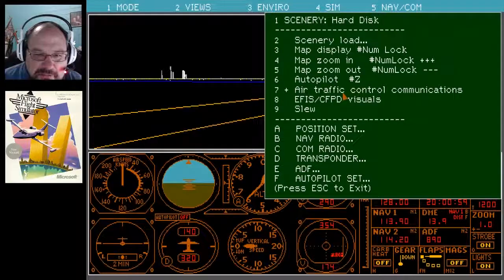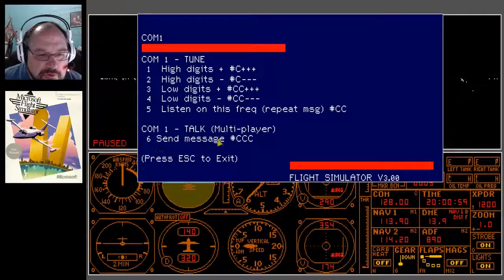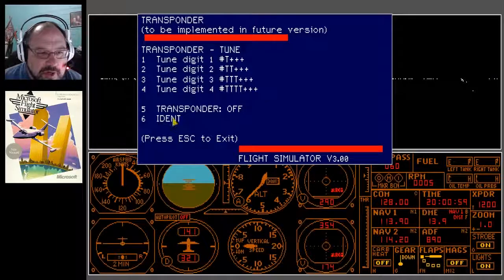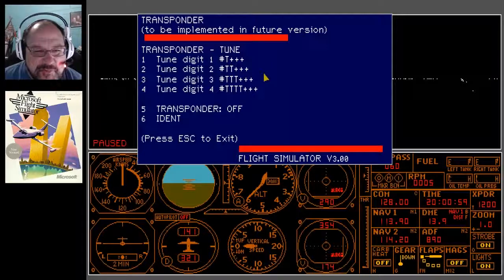And we're looking. So, here it is, air traffic control communications. But you see, you can click on it and turn it on and off. Oh, maybe it's comm radio. Hold on. Send message to, listen on this frequency. Nope, I don't think this is it. Well, it says send message. Let's send a message. Send? Okay. Doesn't want to send. Number 6. Oh, that's multiplayer. Got it. Well, what else was there? Transponder? Transponder off. Ident. To be implemented in future version. It's there, but it doesn't do anything.